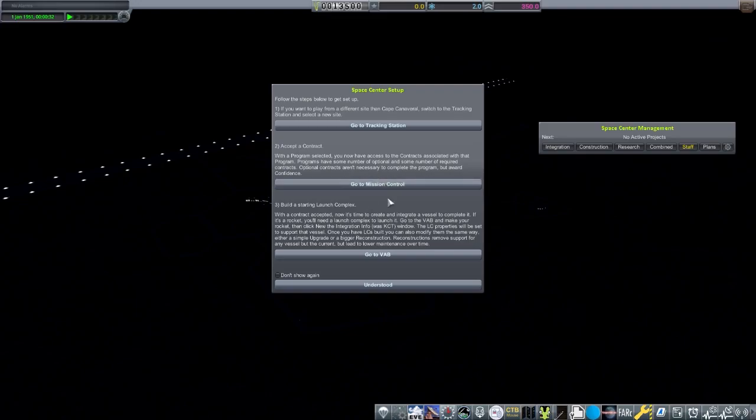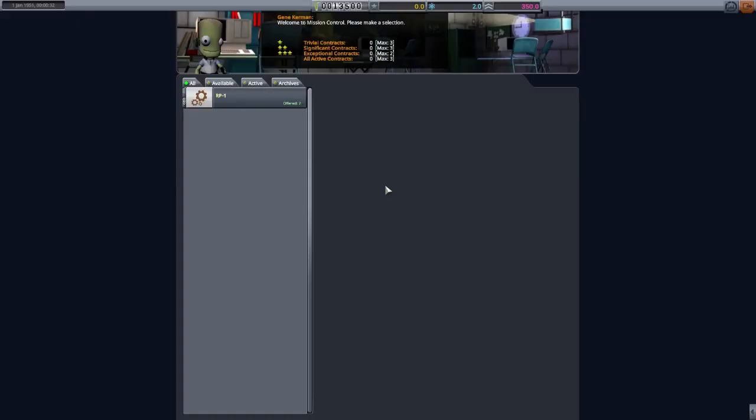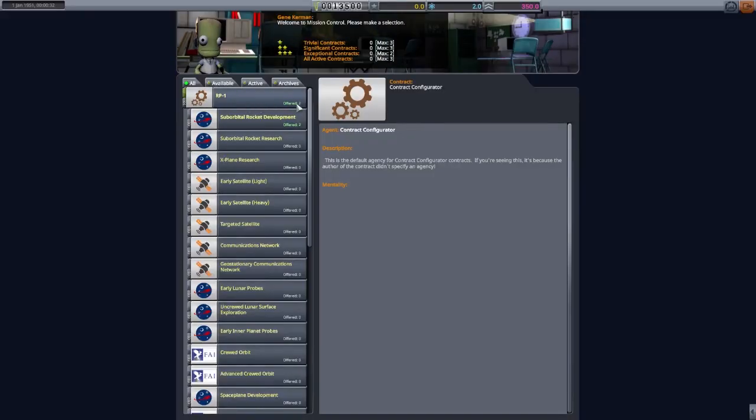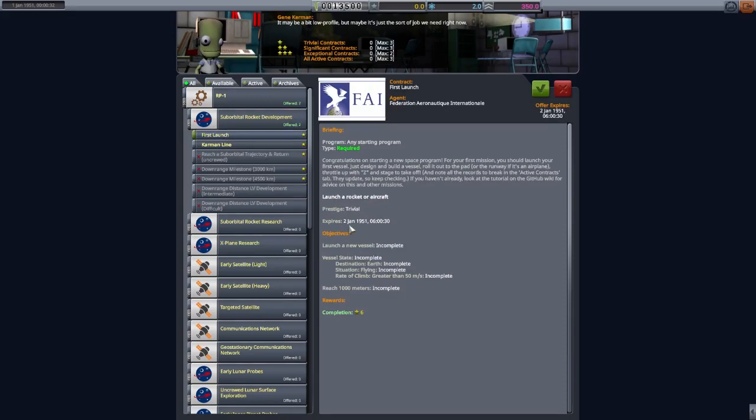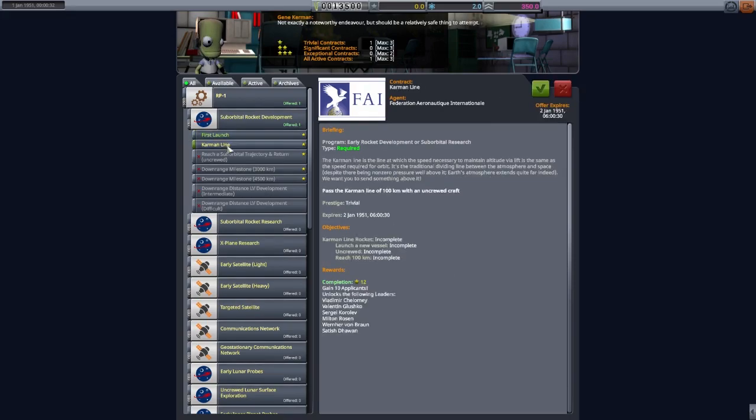Alright, so now that we've got our programs, we are going to go into the mission control room and pick up a contract. So as we see here, the early rocket development. We have an acceptance date. We have contract parameters, basically the same as everything else. And our first launch is very simple, just launch a rocket up in the air. And then the second one is the Kármán line. We have to break 100 kilometers.